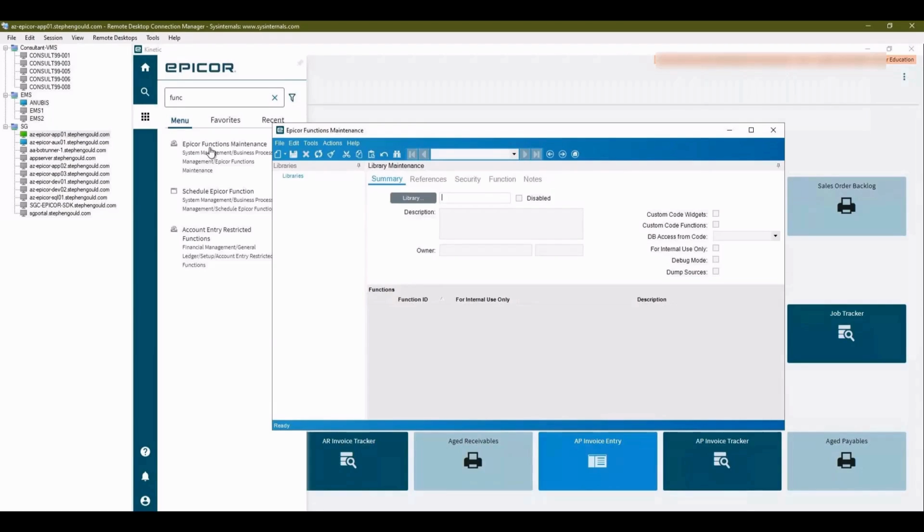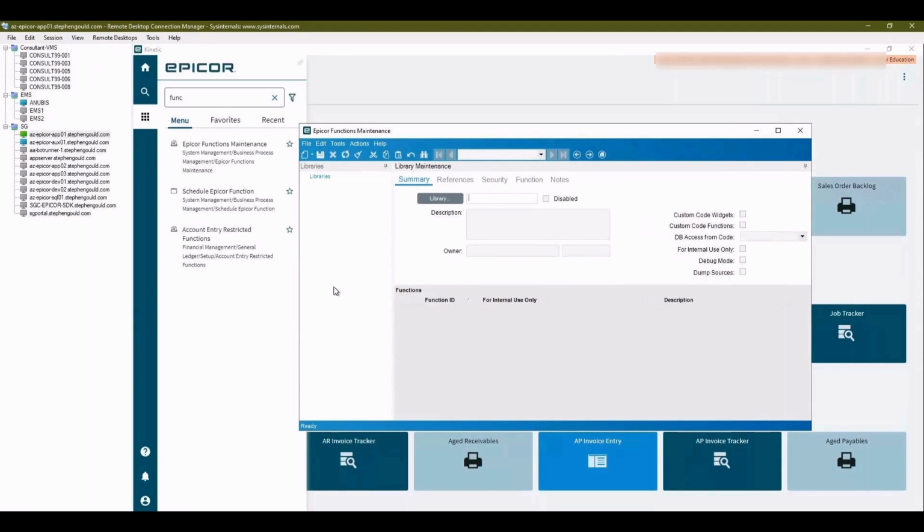What that means is, say I have something that I do over and over again. Maybe I send an email to the customer once a week, or I run a report on a schedule, or I want to write an integration with another tool that allows me to create new customers. You can actually use Epicor to host most of the logic of creating those tools, and then all you have to do is call that function in REST to execute that bit of code, right?